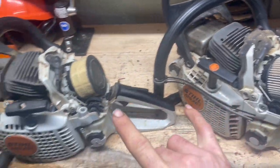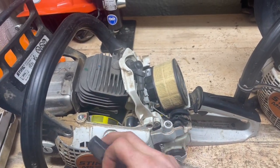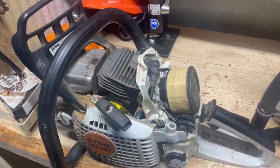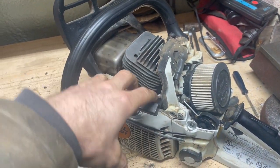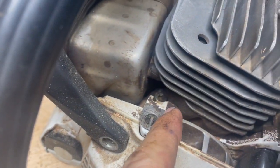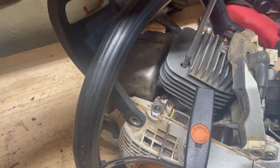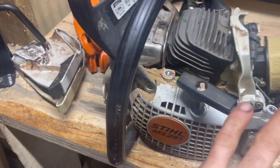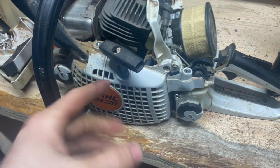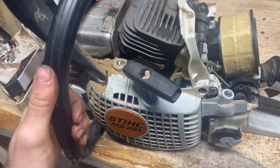So the biggest difference between these two saws is how they're built. This one's a clamshell design, so it's built kind of from the bottom, while this one is built kind of from the top down. So you can take the cylinder off just with T27 bolts, and you can rebuild the top end that way. While this one, you gotta take the handle off and everything, then the T27 Torx nuts are on the bottom, then you can take your cylinder off that way.